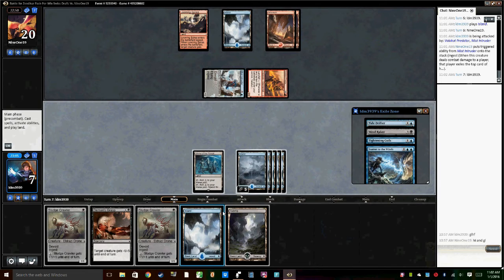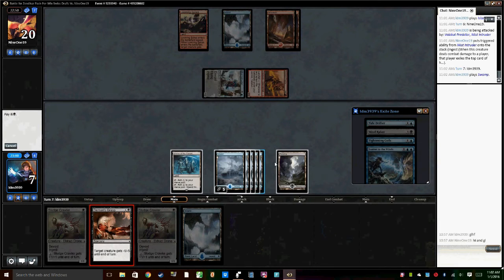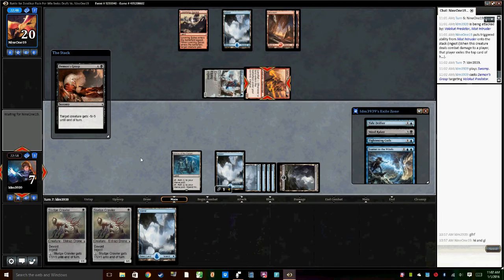It is my fault though, for keeping that ridiculous hand. And there's my swamp. We'll go and we'll just do that to this guy here because I'm just sick and tired of it. I don't mind going to 6. That's fine. Going on to a 7-turn clock here. It's whatever.